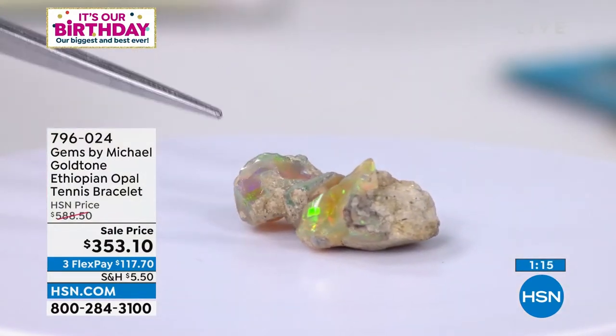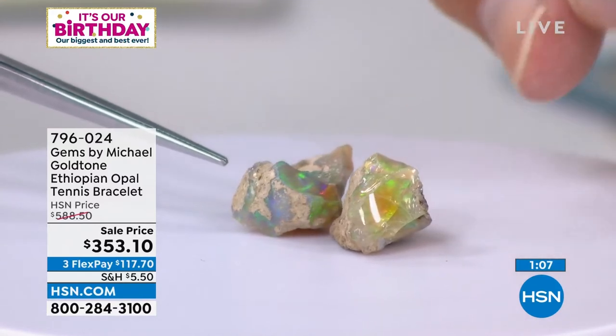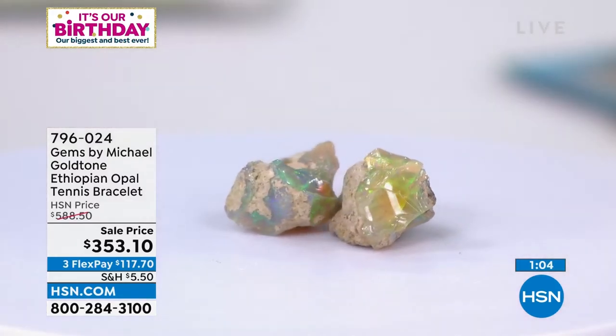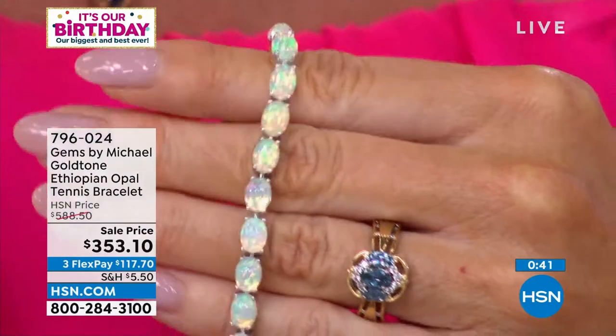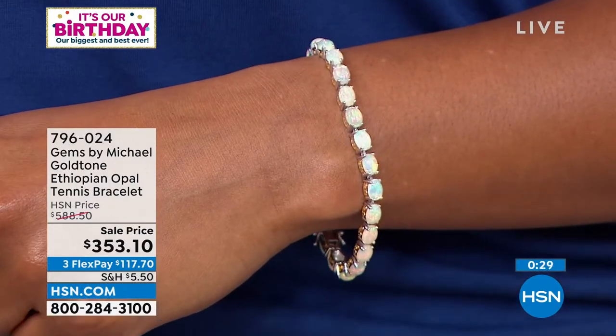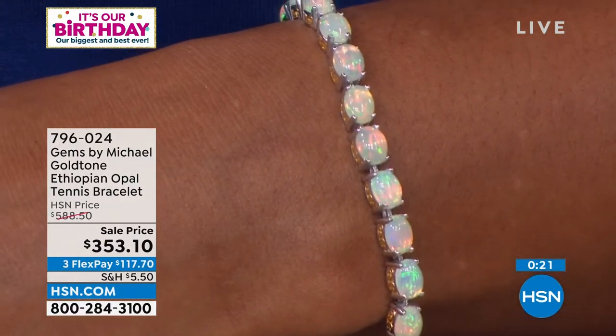Ethiopian opal forms not in a vein but in little nodules — like Easter eggs. They cut them open and the opal is on the inside. They were protected when they formed, making it a very unique deposit. This mine is almost mined out — maybe three years left at the most. They've gone so deep into the plateau that the top of the mountain will collapse and they can't brace it anymore. It's unsafe — they're going to have to abandon the mine. It's all hand-mined at high elevation. There has never been an opal like this before and there never will be again — this is your opportunity.